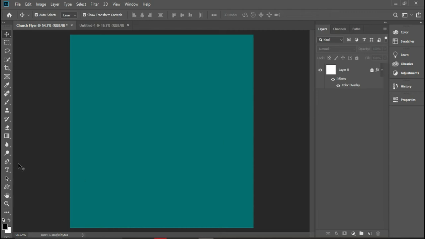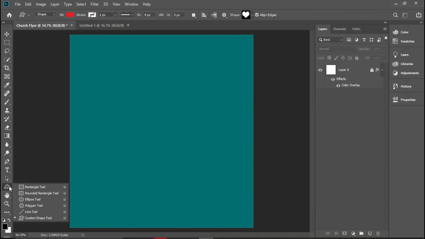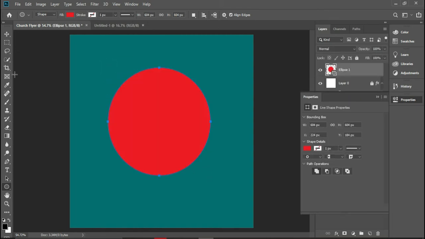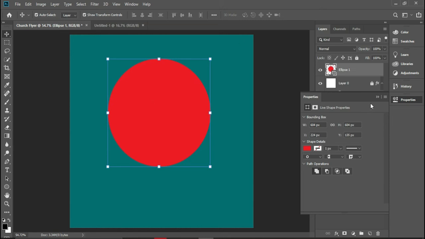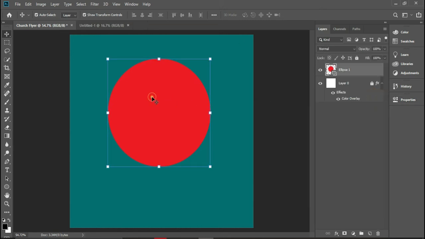So if I want to clip mask, I'll come to my shape, select ellipse shape, draw the shape. Here it is. Okay, and then I'll position the shape, bring in. Now if you want to clip mask, the image should be on top of the shape. Okay, like this. And I want to put an image or a picture in the shape. Okay, so we already know how to bring in an image.